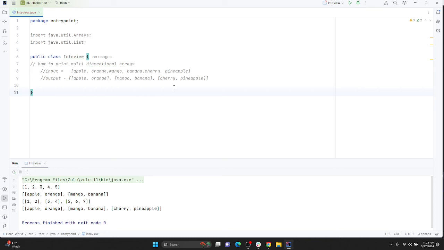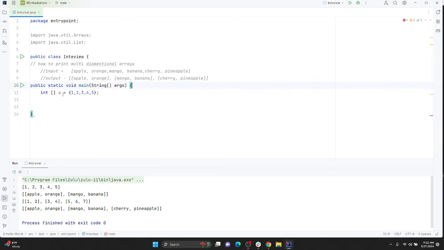So normally when you try to print, let's say, an int array, we'll first initialize it. This is public static void main.